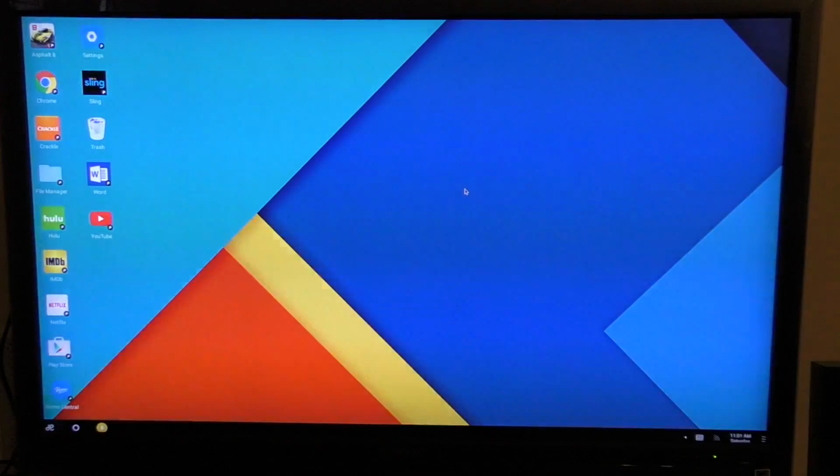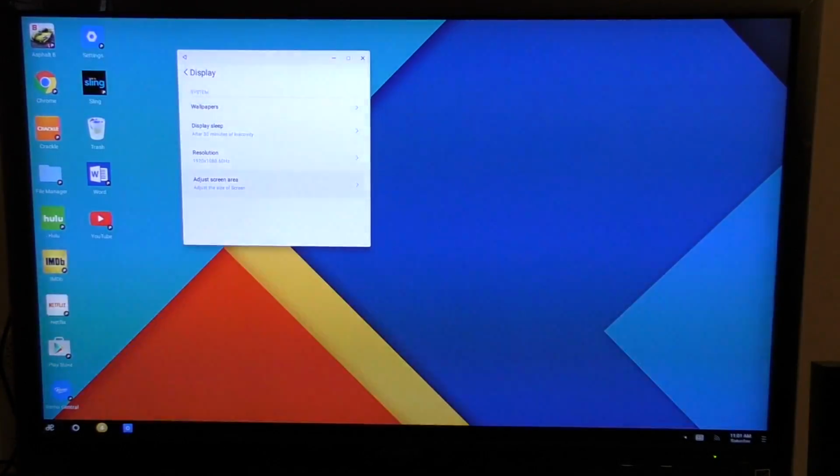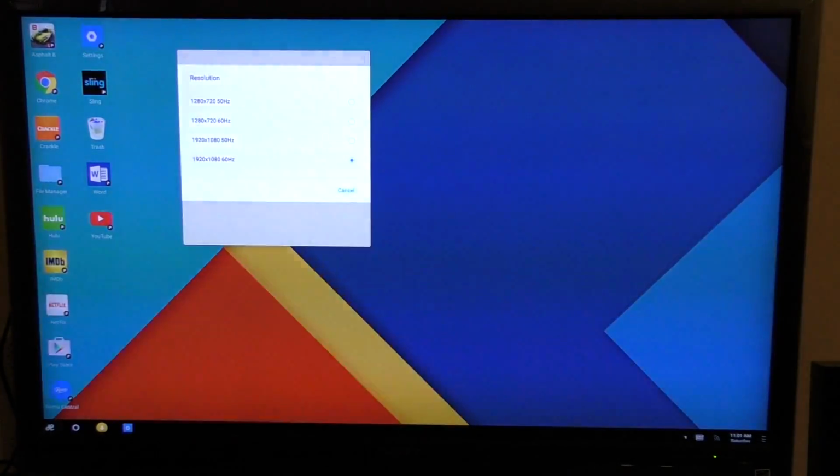I'm going to change it to 720p so you guys can see the icons, they're going to look a lot bigger and all that, and it's going to be easier to show you guys here in the video all the things that this OS has to offer here on the TV. So here in display settings, I could click right there. So right here, let's go to resolution. Here we got, like you see there, 720p at 50 hertz and 60 hertz, and 1080p at 50 hertz and 60 hertz. So right here, I'm going to switch to 60 hertz.